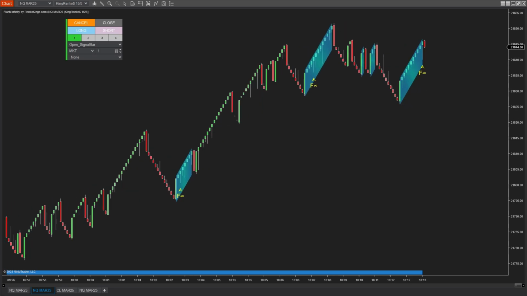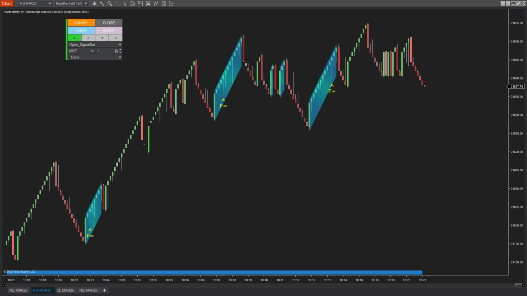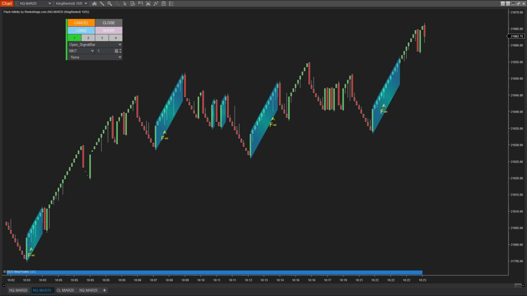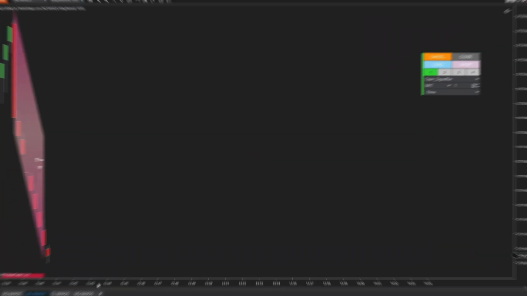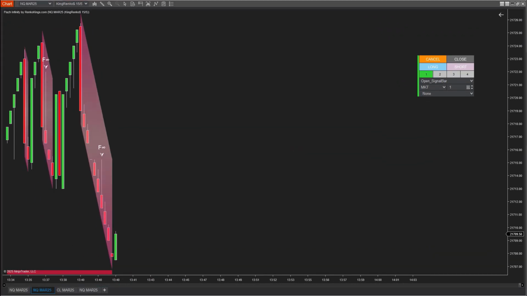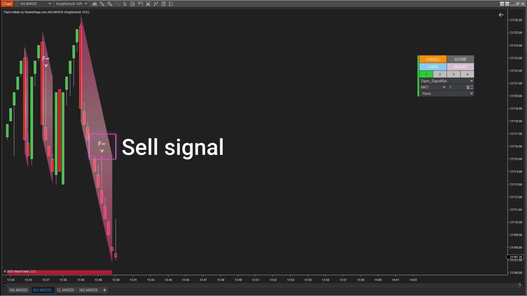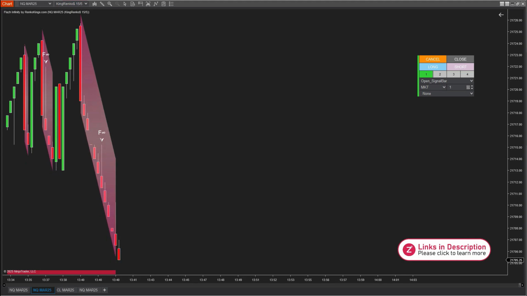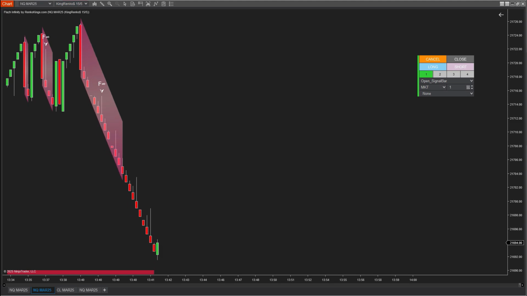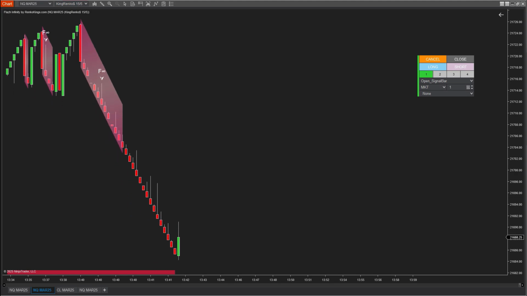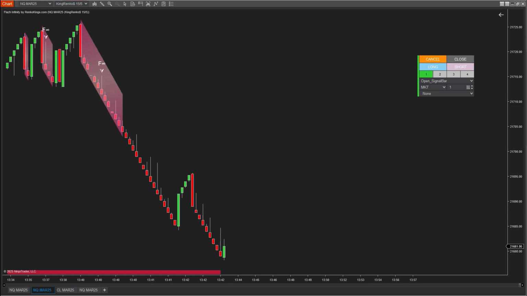It will continuously be searched for and suggested throughout the trend, giving you more trading opportunities along the way. Similarly, in a downtrend, the search zone for sell signals will be highlighted in pink, marking areas where a sell signal is likely to appear. This zone ends when a reversal candle appears or when the signal search cycle concludes. At that point, the system will begin searching for new trade signals. This ensures that signals are always sought within a set cycle, preventing any delay in identifying them too late.